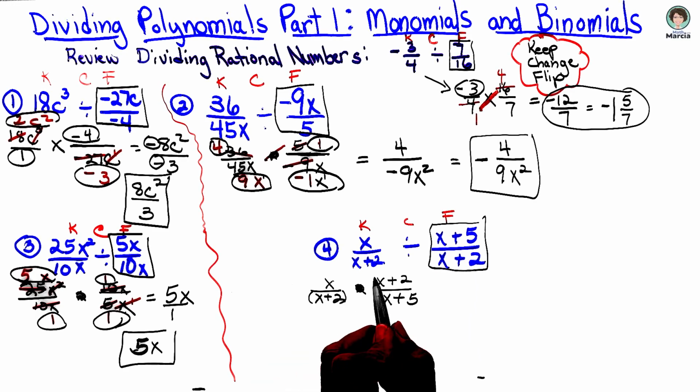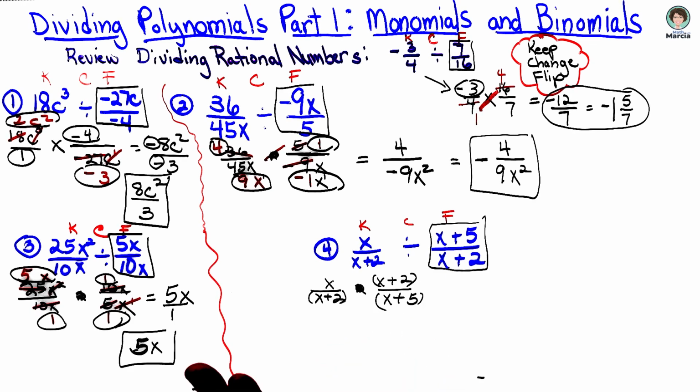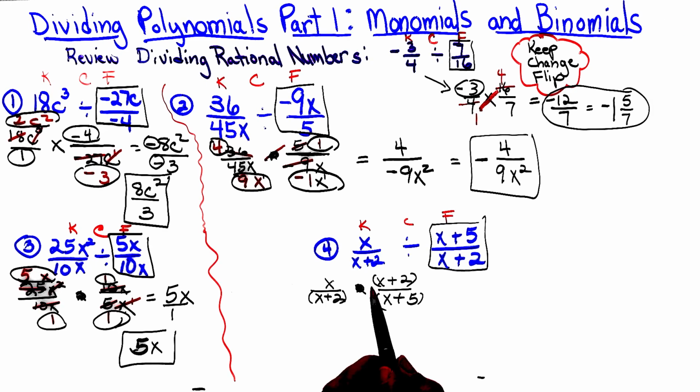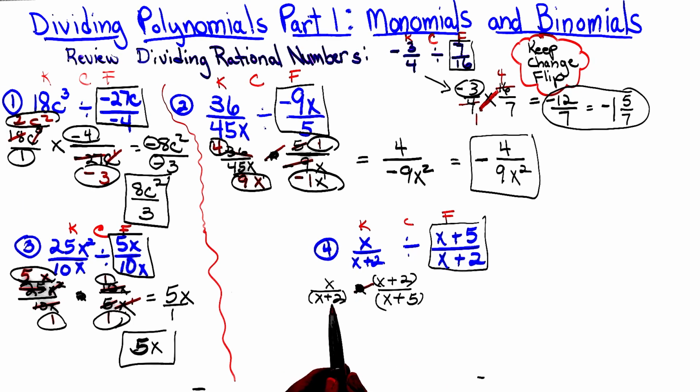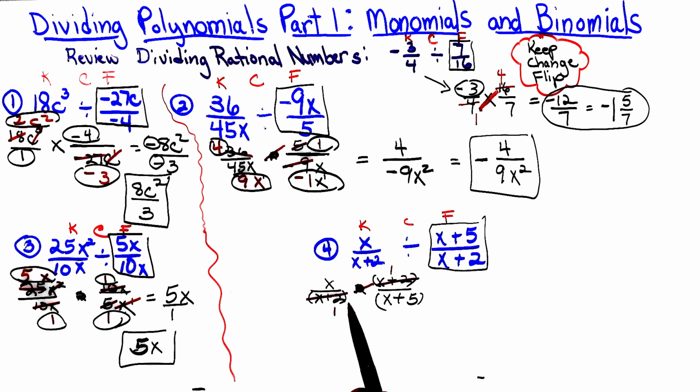All right, well, this one doesn't seem that bad now that I'm just looking at it, because this is like one factor, and this goes together as a team. You cannot break them up. So now I see that across from each other here, I can divide. x plus 2 is the greatest common factor, so this whole thing just turns into a 1. When you have identical factors across from each other, you end up just having 1s there.